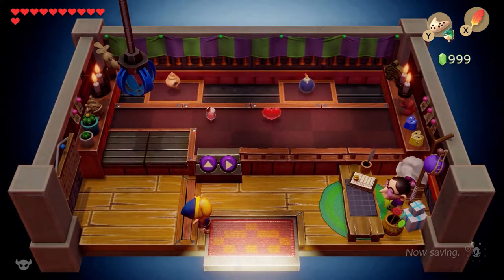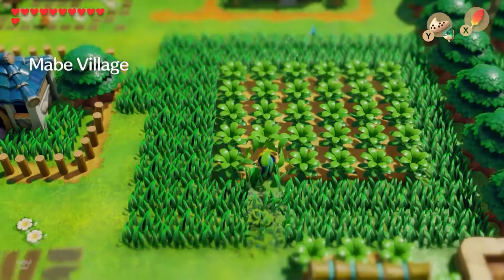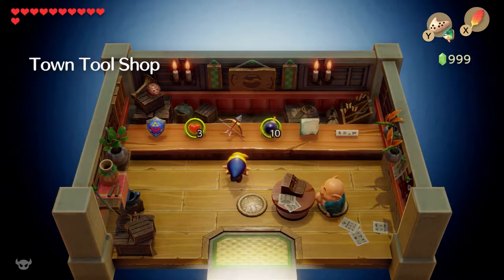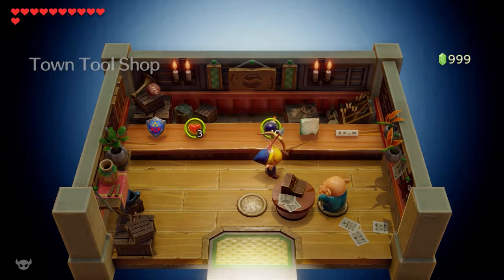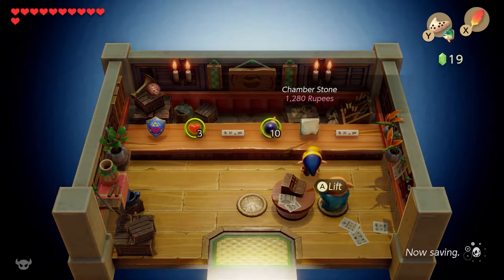All right, that's enough now. I don't even need to grab the other 20 rupees. So that didn't take too long, but there's other faster ways of getting much more rupees in the future. So basically, once we get to this shop, we want to get this bow and arrow. This is exactly what we want. So yeah, only 980 rupees. That just drained our wallet.